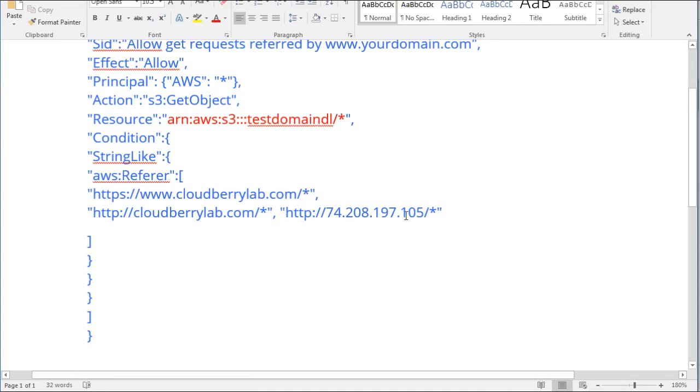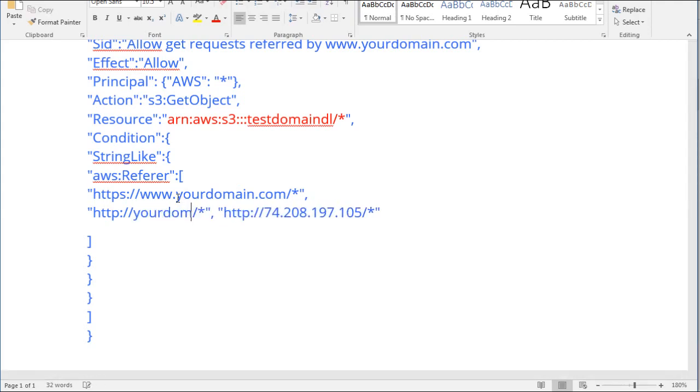Now, it's going to show you other sites here, but what I recommend that you do is, it says HTTPS. So unless you have a secure SSL certificate, you don't need the HTTPS. But if you want to make it so that in the future, if you add it in the future, then you could leave it as is. So you could put yourdomain.com, whatever that is, just replace this one here. This one here is the regular HTTP without the www. So you can put yourdomain.com, just a different variation of it.